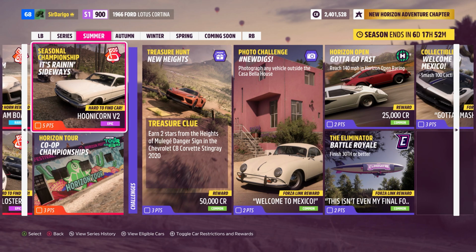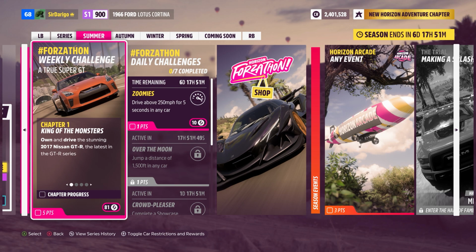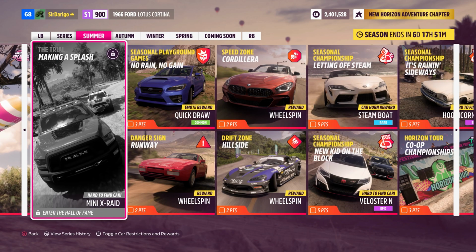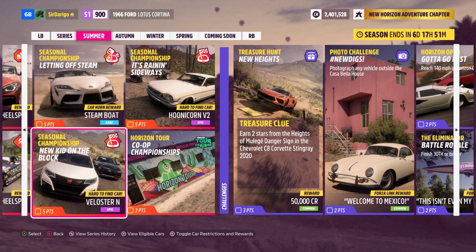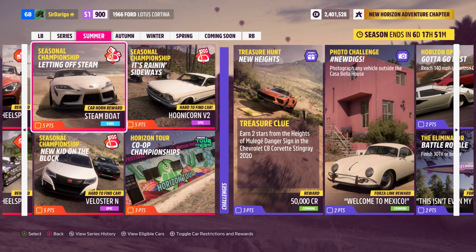Like here you can see the Unicorn V2. And then all these new events, they have a point-based system tied to them. So you can see here, this one you get Forza shop points for these events. And then all these, you get, for example, Horizon Arcade, any event, 3 points. And then all these guys are basically the same as Forza Horizon 4, where you get speed zones, drift zones, doing seasonal events. But a points-based system is a little easier to keep track of, and there's a lot more events to do. I mean, there's a ton in here.